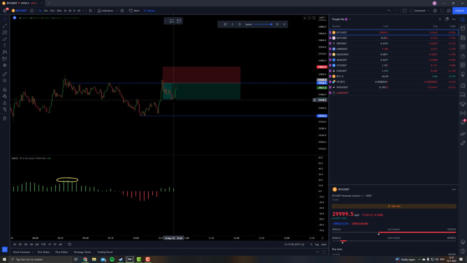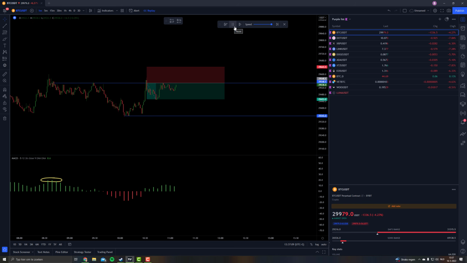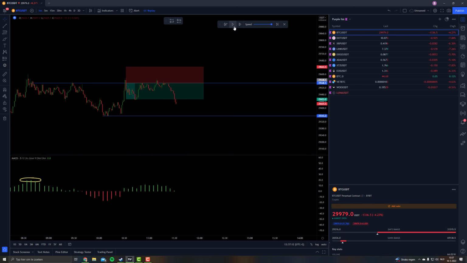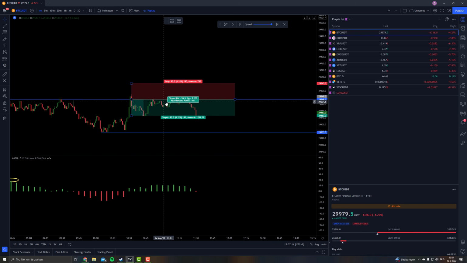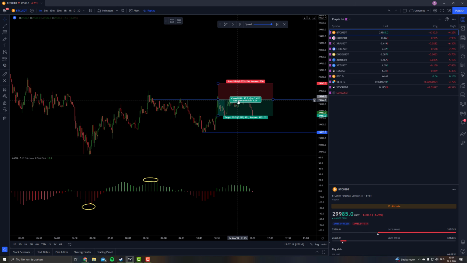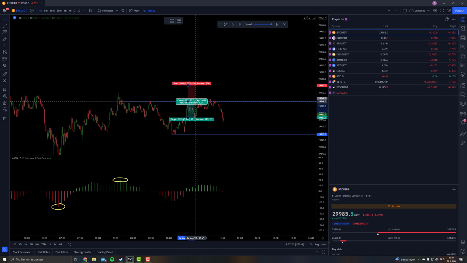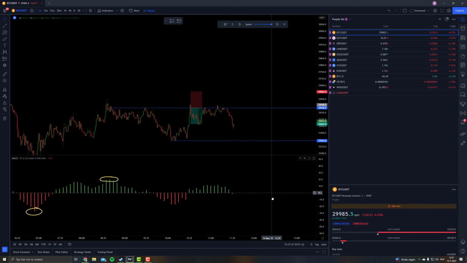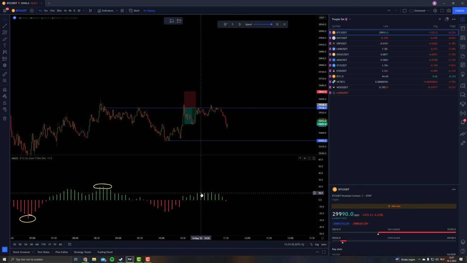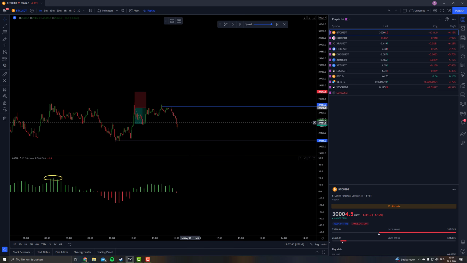So yeah, this is basically it. We could have taken 2 entries right there. Let's see what the price does. I literally have no idea. So what you can see here right now, it went to the resistance line there, and it got back again. So we could have taken another entry if you have some belief in this strategy. And we can see that we made a new higher high. I think this one is a bit higher. So for the next momentums, we can set our ray right there and we can keep on trading.